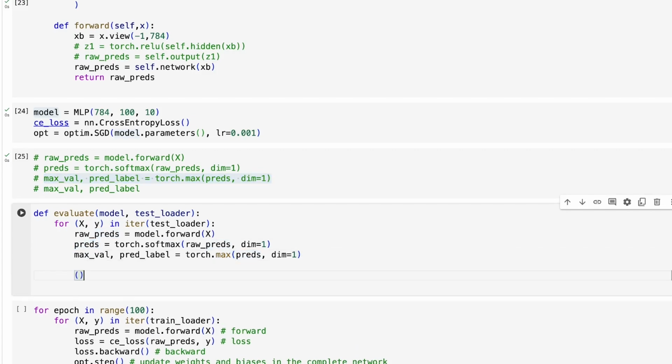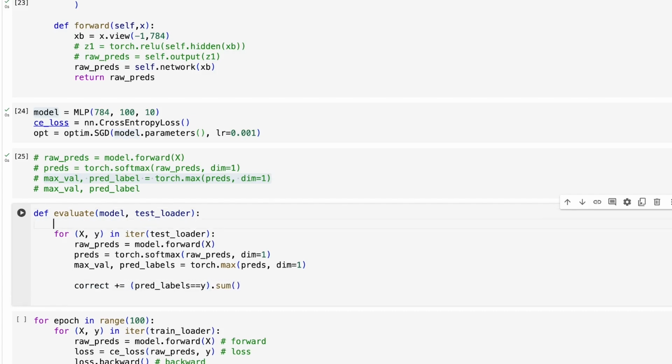Within each of these inner for loops, I am now looking at understanding how many of these observations are correctly classified. So the number of cases where pred labels is equivalent to the actual Ys here, take the sum of it. Now I'm taking a cumulative sum. Since this is in a for loop, I'm taking a cumulative sum and assigning it to something called correct.